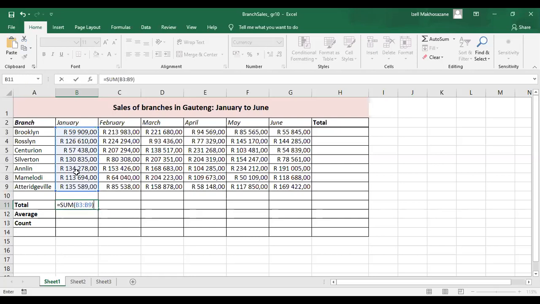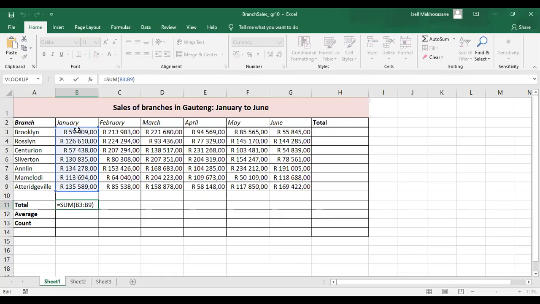Close and click enter. Now if you click on the cell where you have performed this, you'll see in your formula bar that I have used the sum function to calculate the total of these values.